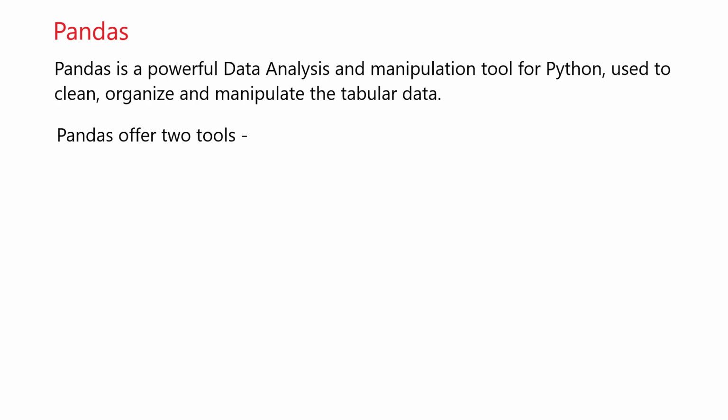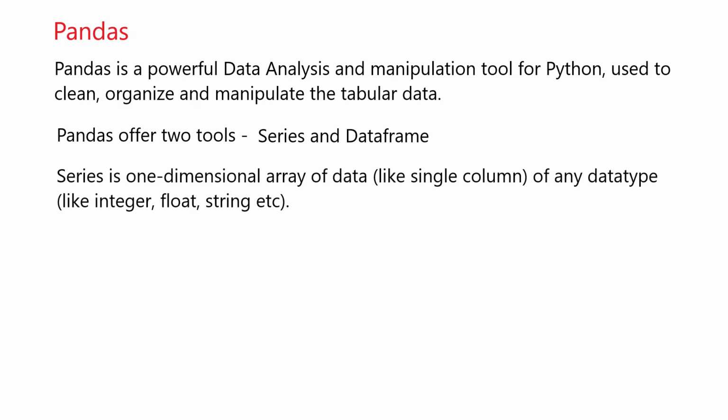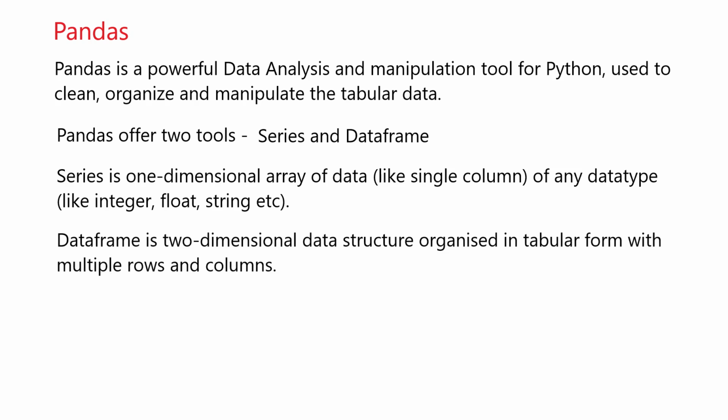Pandas gives you two magic tools, Series and DataFrame. Think of a Series as a single column like a shopping list, and a DataFrame is the entire grocery cart, a table that can hold multiple columns of data. So basically a Series is a column and a DataFrame is a collection of those columns.